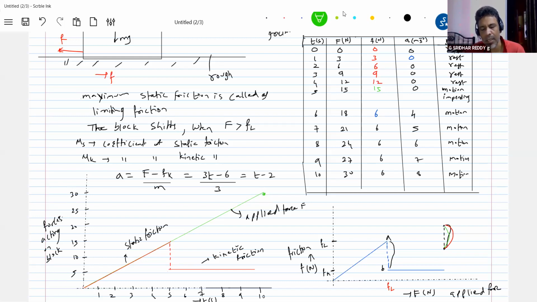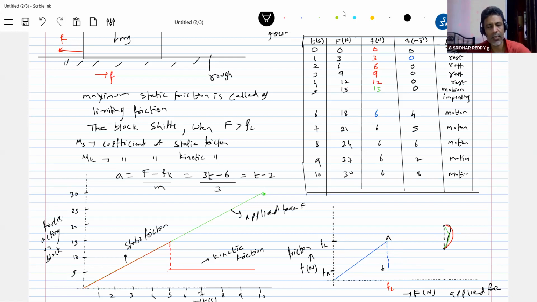And for some surfaces, there won't be a transition. The limiting friction will become equal to kinetic friction, so the graph will continue here. So this gap AB depends upon mu S and mu K. For different pairs of surfaces, A and B may overlap, or the gap may be large, and the transition curve will be different. In SURM also, instead of the curve, it has shown a dotted line, because you can't generalize. The transition will be of different shape. I'm making it clear. Got that?